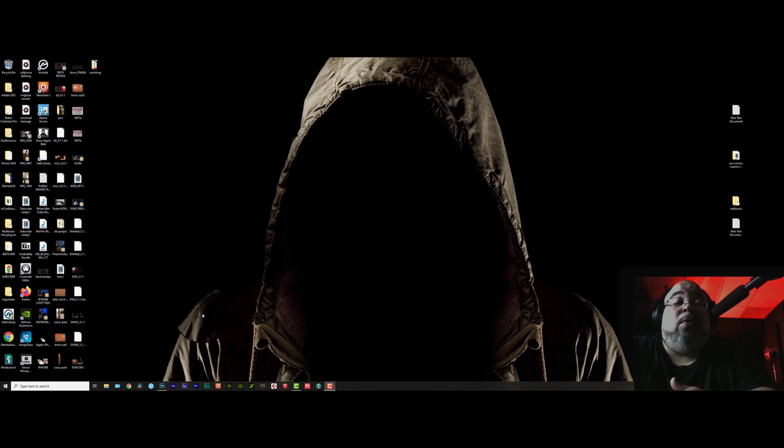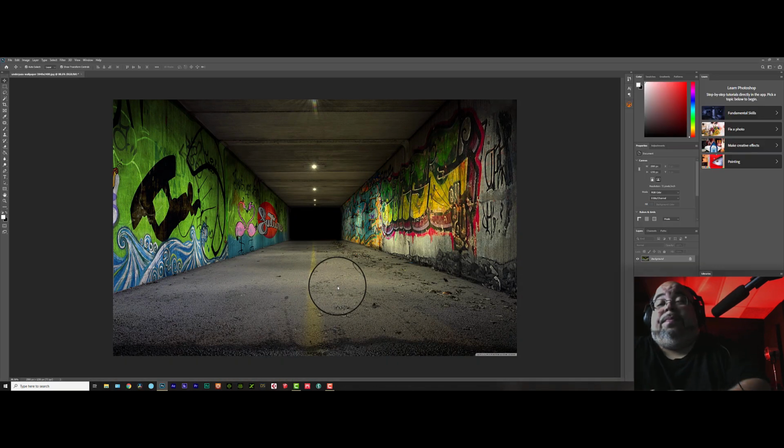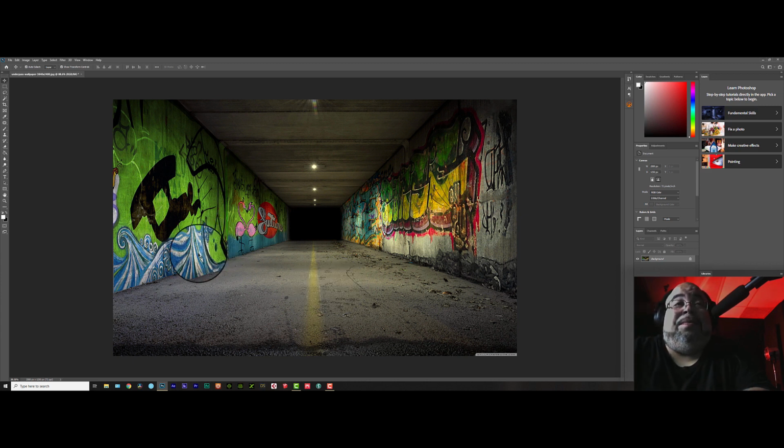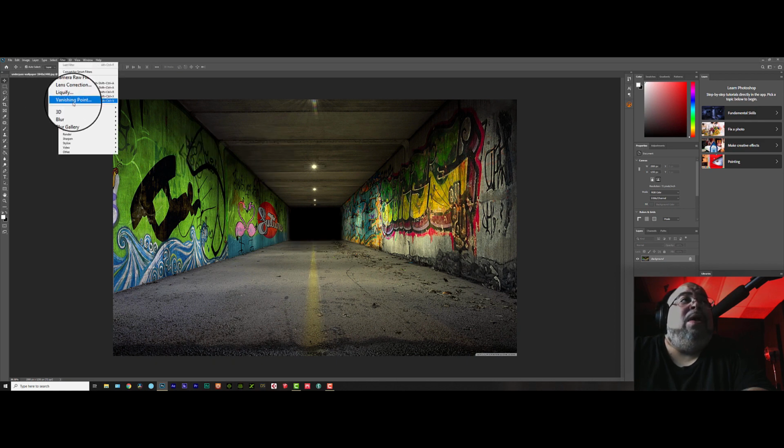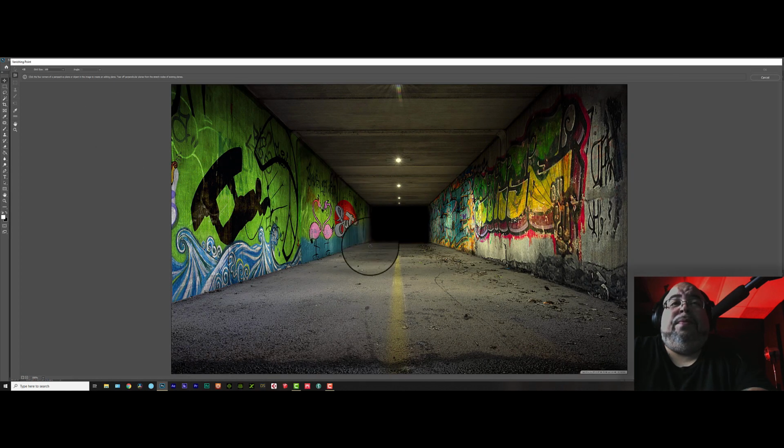So let's do it. You're gonna need After Effects, you're gonna need Photoshop. So we start in Photoshop. You kind of want a picture sort of like this that you can create blocks. You don't want nothing too crazy, but I usually go for these type of rooms. They're pretty evened out. But anyway, you put your picture in here, you go to Filter, Vanishing Point.